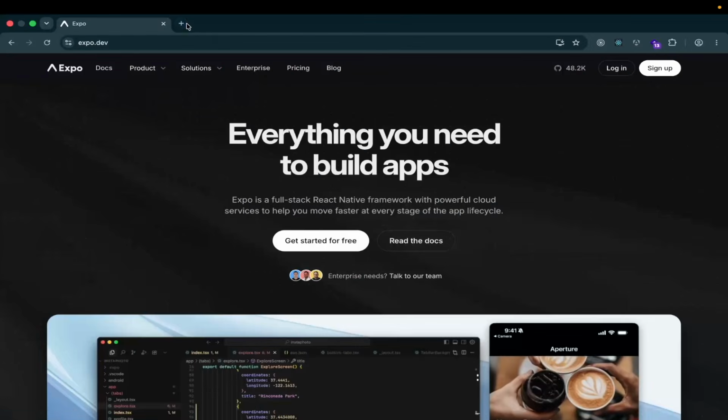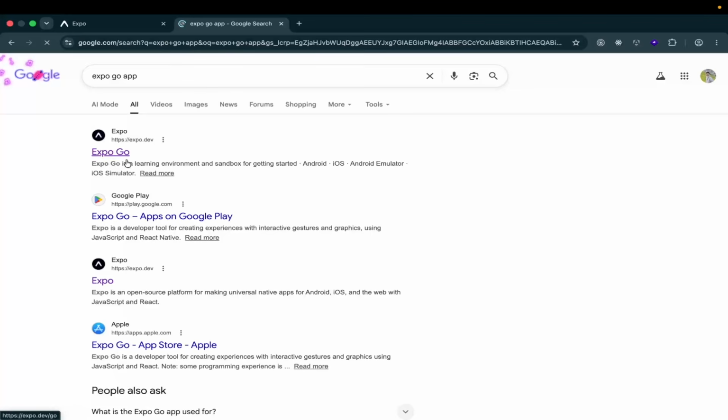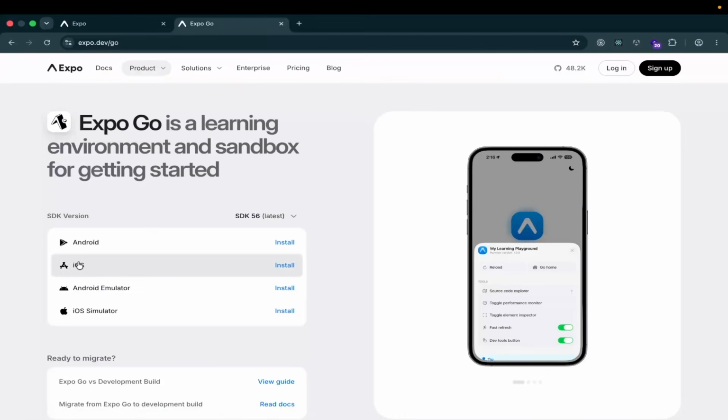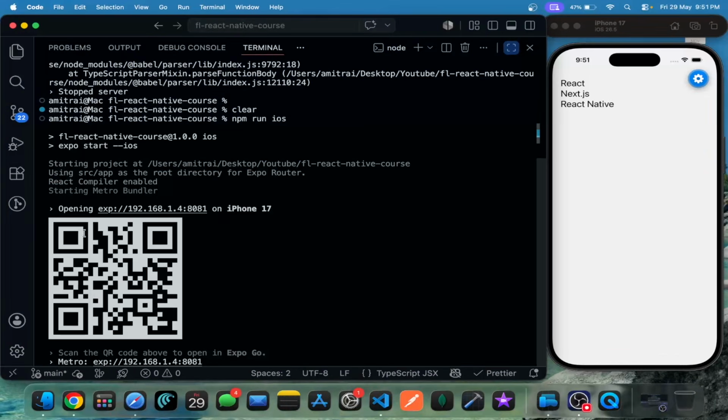If you go to the Expo Go app, you can download it on iOS and Android. After downloading, you just need to scan this QR code and your application will open in the Expo Go app. So make sure to try this.